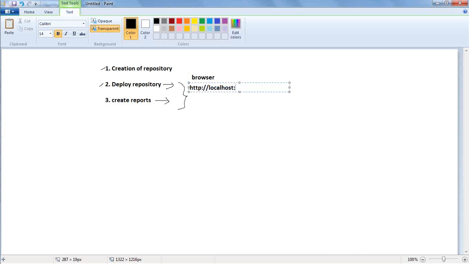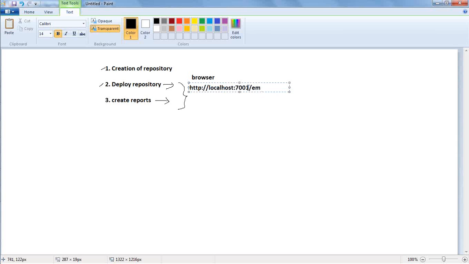In real time, this is the name of the server where you have OBIEE installed, and the port on which OBIEE is running. 7001 is the default port, but in real time we don't use 7001 because it's prone to a security threat. So probably in your systems you use it, but use whatever port it is running on, and then /em. /em is the context, which is constant across whatever the server or port may be. The /em doesn't change.